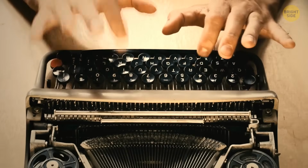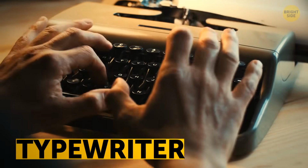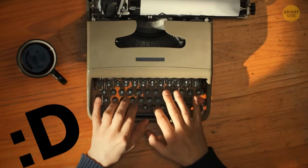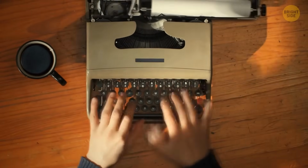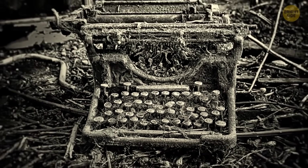The alphabetical layout fell out of use because long ago there were things called typewriters. Remember those? You press down a key, and a type bar would fly out, hitting an inked ribbon and stamping a letter on the piece of paper. Eventually, typists got good at this and typed faster. Too fast. The type bars would eventually get caught in a log jam with each other, ruining the flow.